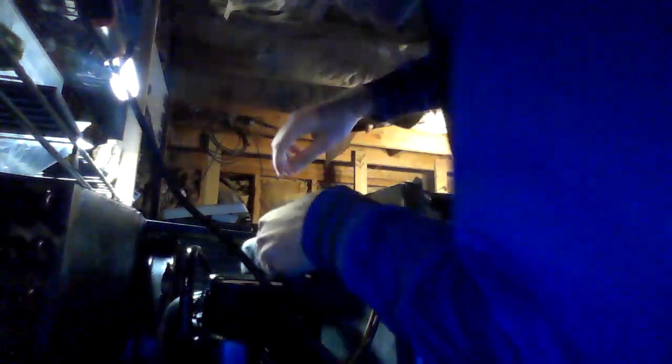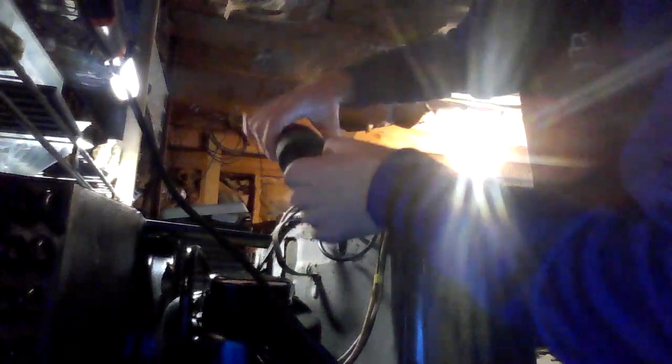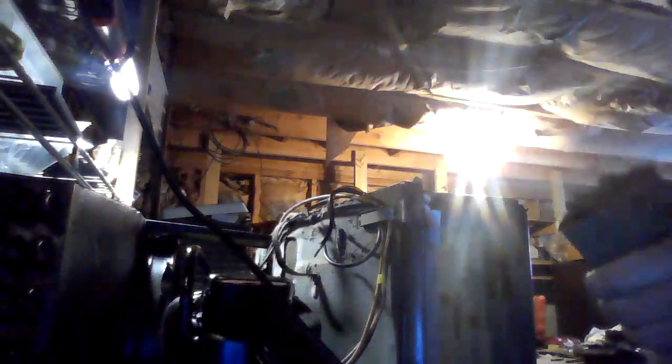That one came off. We're going to have to clean our connectors here. I'm going to pause for a minute because I need to take the capacitor off so we can disconnect it. We're going to bring our run capacitor out — all I'm going to do is pull the bracket back a little bit. There we go — run capacitor is off. Now I'm going to go ahead and disconnect the wire. There's our run capacitor; we're going to set it off to the side for now.